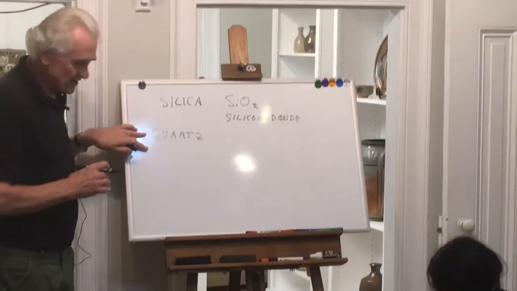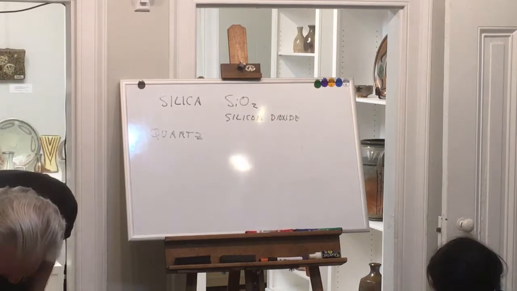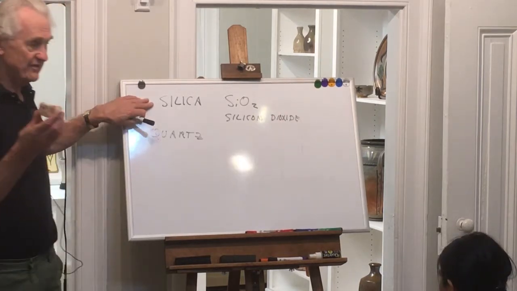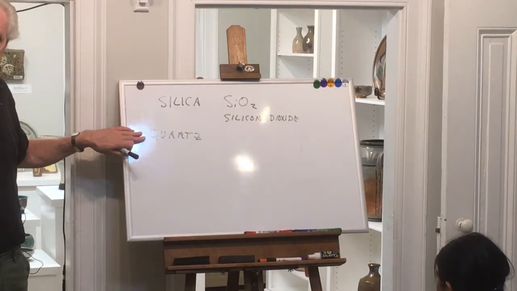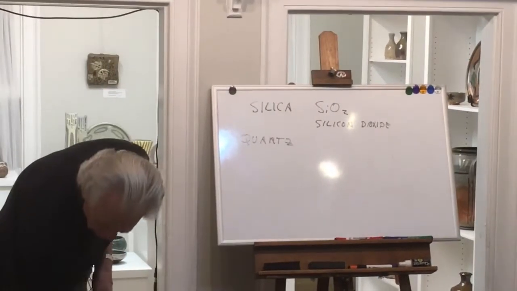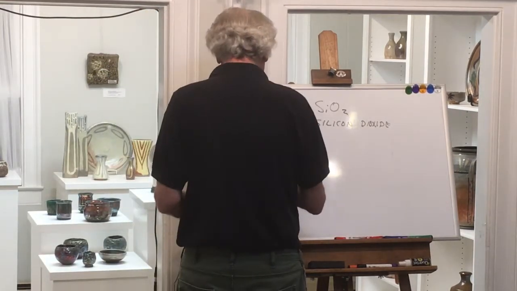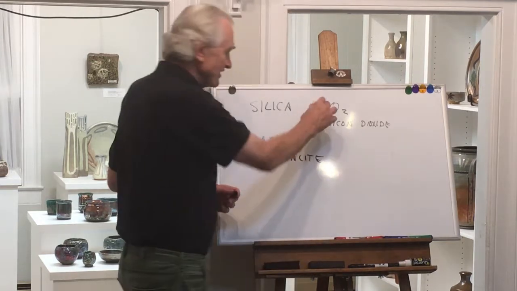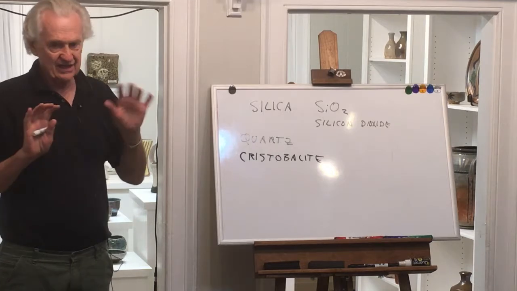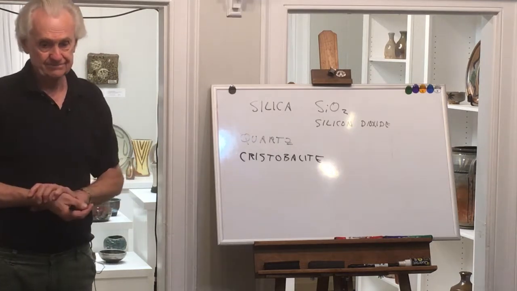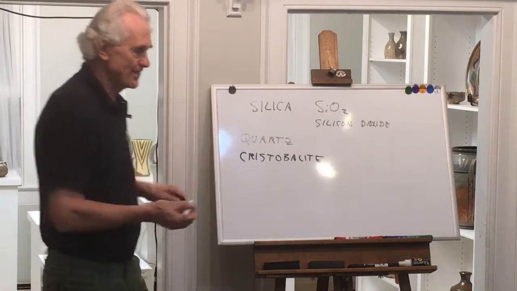Okay? So quartz is one type of structure, and that's the stuff I showed you earlier. Chemically, it's silica, but the name we give it is a mineral name. This is a really common mineral, quartz. Now there's another form of it, slightly different, same chemical, called cristobalite. That's still silica, but it's another slightly different arrangement of the atoms, with slightly different properties, so we give it a different name.